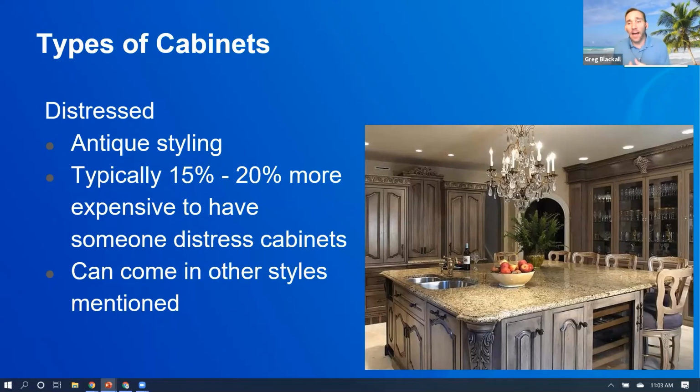You can actually buy cabinets that are distressed while they're being manufactured. And typically they are going to still be about 15 to 20% more expensive than a non-distressed cabinet, basically. So understand that as a return on investment, this is something that, depending on the styling of your home, might add significant value. If you had older cabinets that you wanted to just do something different with, you could have someone come in and distress those cabinets, and it would be a significant return on investment for you.